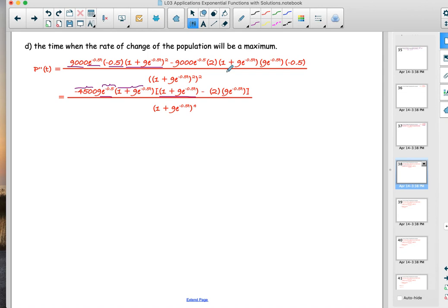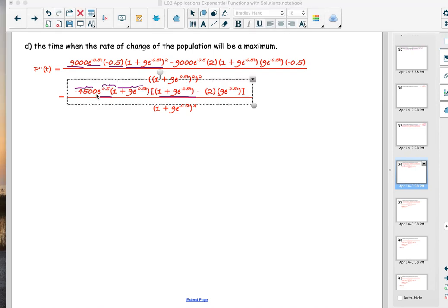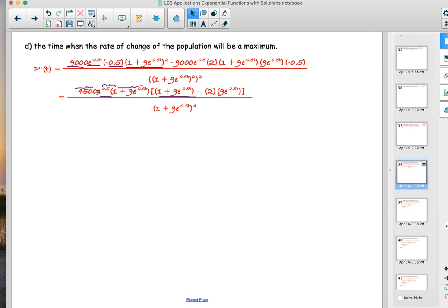Now, if we're going to take a look at the next piece, so let's do negative 4,500. Okay, I had inadvertently not deleted an extra 9 that was there. That should not have been there, so I've taken that out. I already explained why the first little bit worked. Now let's check the second little bit.